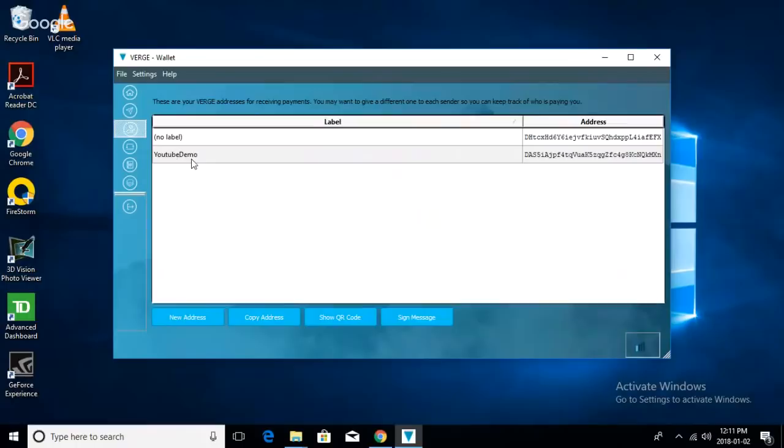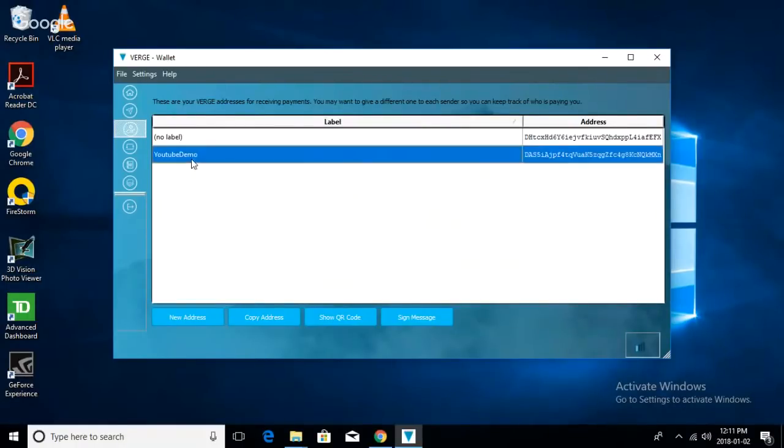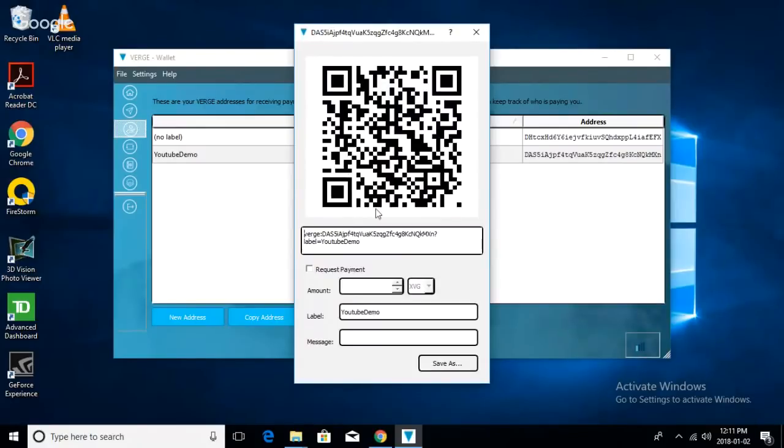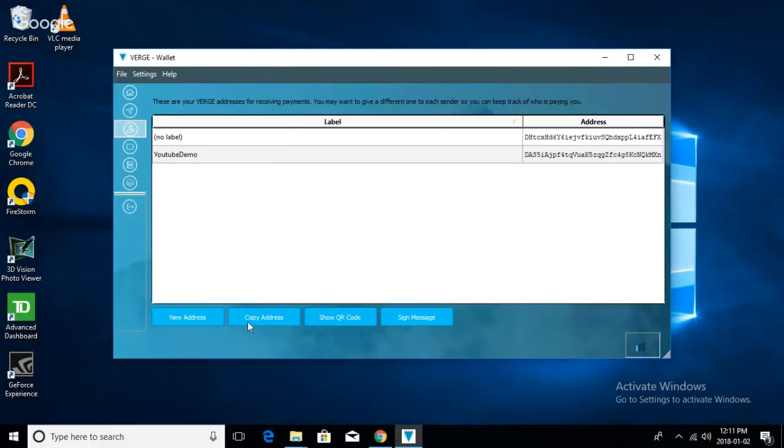So what I've done in the background is create an address, with the check mark enabled. As you can see, I call it YouTube demo. I was just going to show the address again. This is a live address, so you can check it with me as we go. It's not pre-recorded. That's the address. I copied it just to make sure there's no spelling mistake.